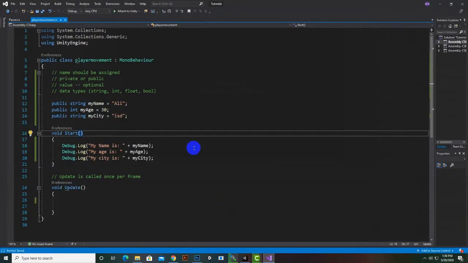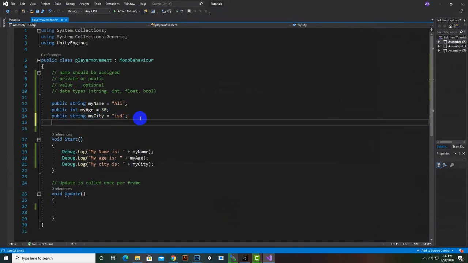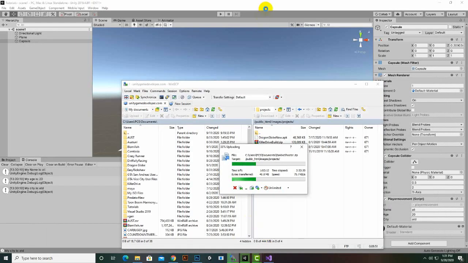So the last thing about variables is bool. So bools are true or false variables. If we write public, we can make these private as well, but for understanding purposes, we will add a public bool, and then we will say, for example, pass, and then we will make the initial value false. So that person has not passed, that is failed actually. So just save it, and these variables are used for different purposes inside the game.